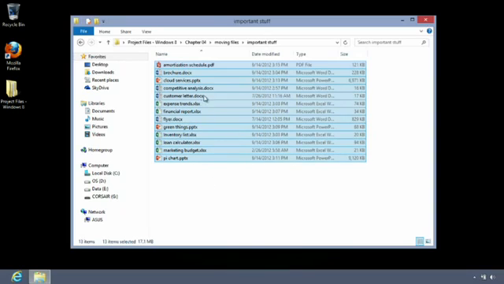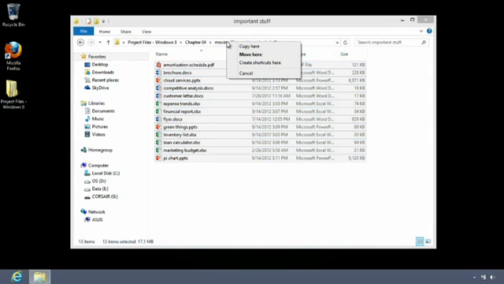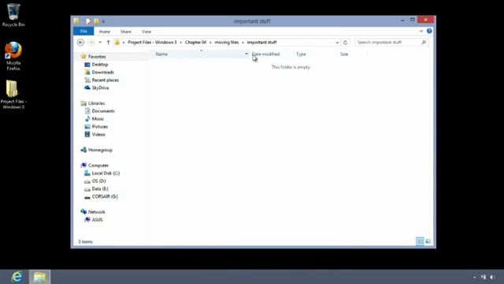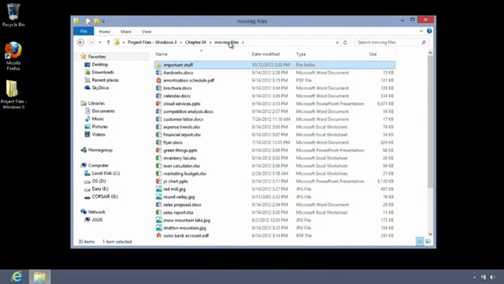Now let's do this. Again, put your mouse pointer on the highlighted area, hold down the right mouse button, and drag up here in the breadcrumbs until Moving Files is highlighted. It might be a little hard to see behind that little ghosted out image, but that's all right. You can see the little blue pop-up help that tells you move to Moving Files. Let go of the right mouse button, choose Move here, and they've all moved back. Click in there, and now you see everything is there again.